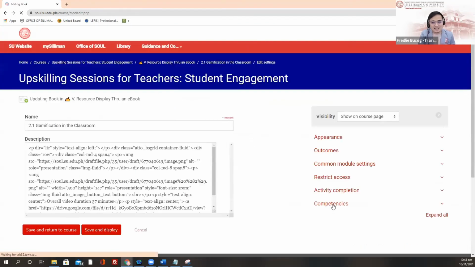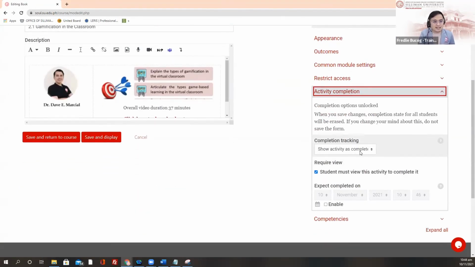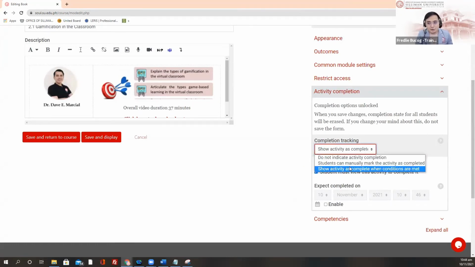Okay, na naman to ganina, ato siyang i-unlock siya. So ang activity completion lang din is the student should view this particular ebook. So nakay condition. So imong mode ani is show student as complete when the conditions are met, which is i-viewed nila ang imong ebook.